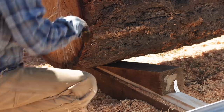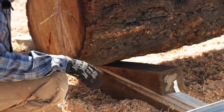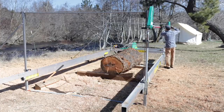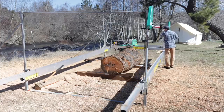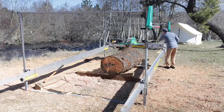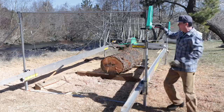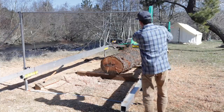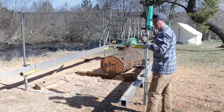That's what we're looking for. All right, this is the best part. Let's take a peek inside, see what we got. It's not every day you get to mill a big old growth fir like this. This is kind of a special opportunity. Cool part is we got three of them. The other two are twice the size.